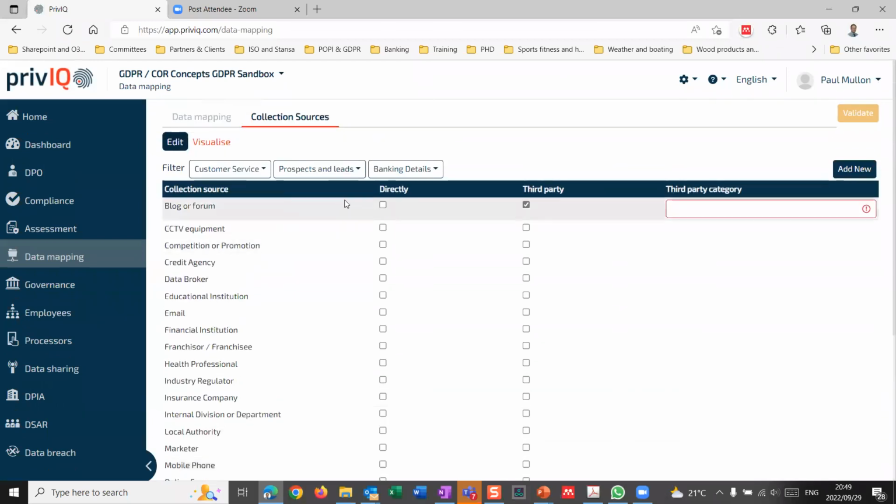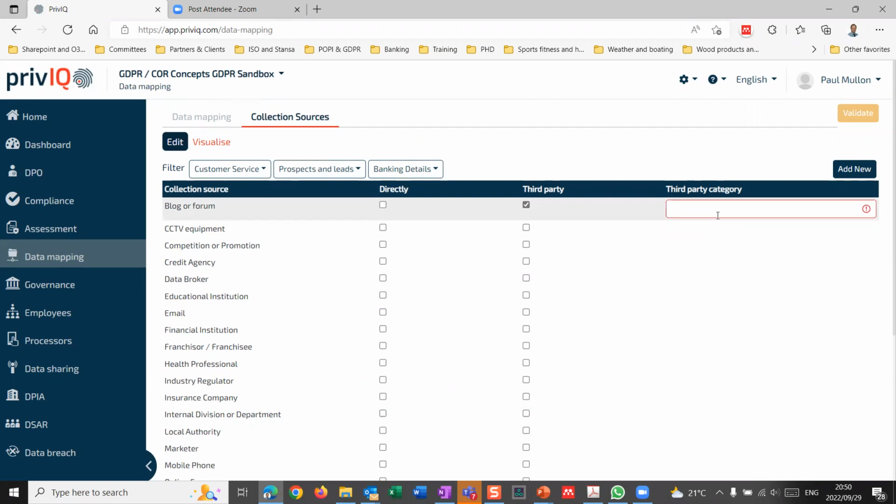Where do we get it from? Do we get it directly from the data subject or from a third party? And here we can list categories. We can create categories of third parties like employee brokers or personnel agents.